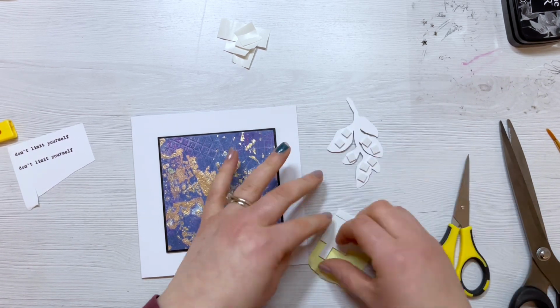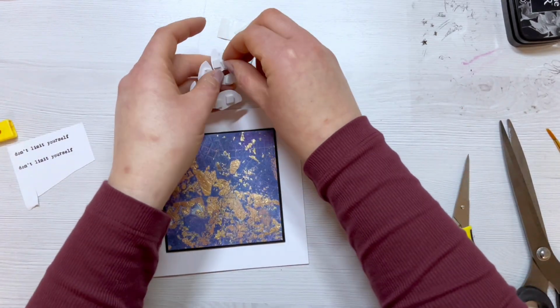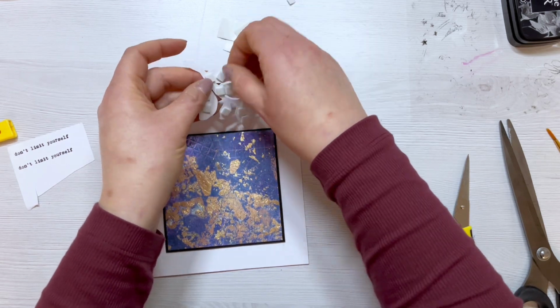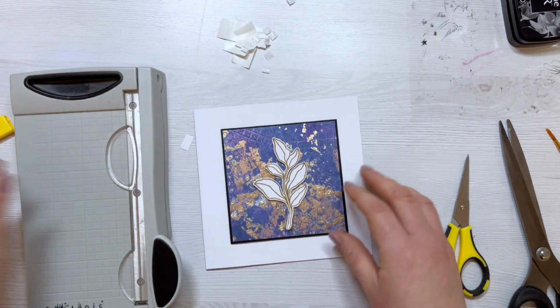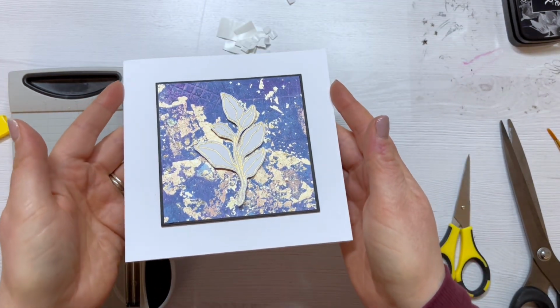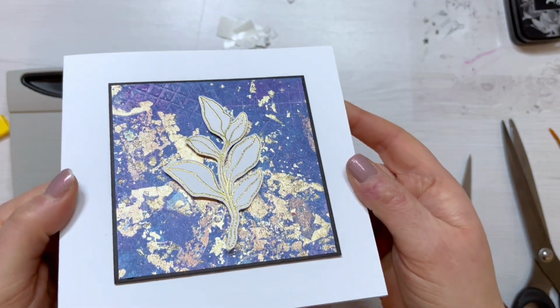So I'm just adding a little bit of foam tape to these leaves here. I've just got a few little foam squares that are left. They're very, very small, so they work great for this. And then I'm just going to take off the backing tape and stick that down to the centre of my card. I was going to add a sentiment and changed my mind because, as I said, I think these just look better without. And so that is the 3rd finished card for today.